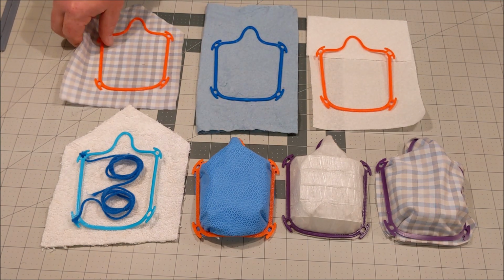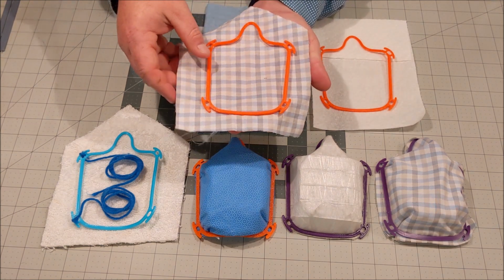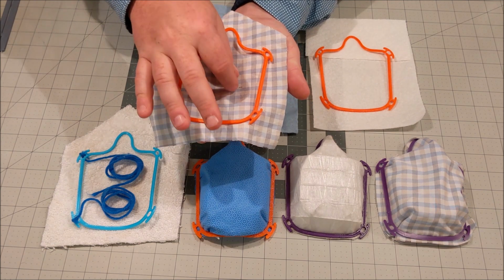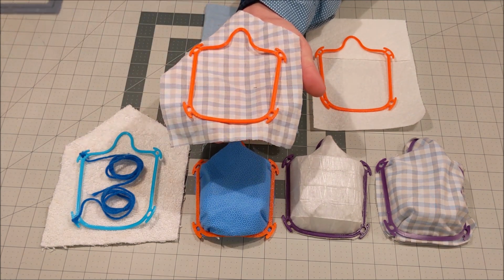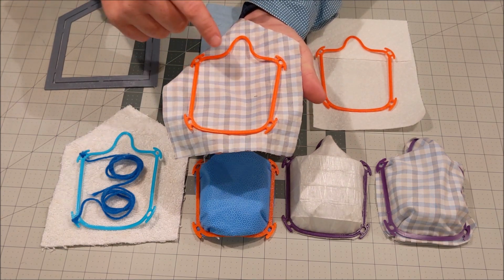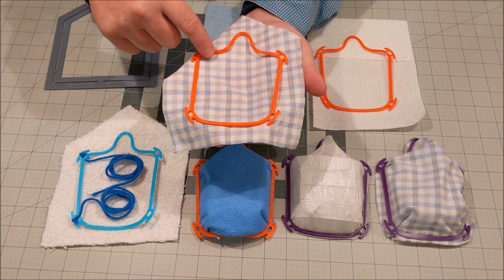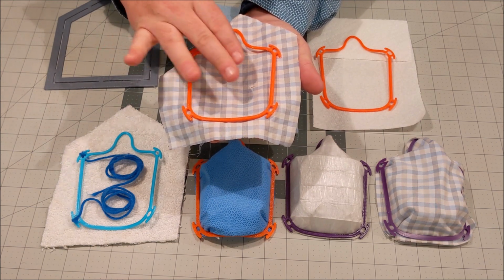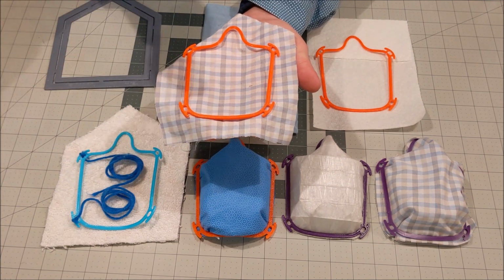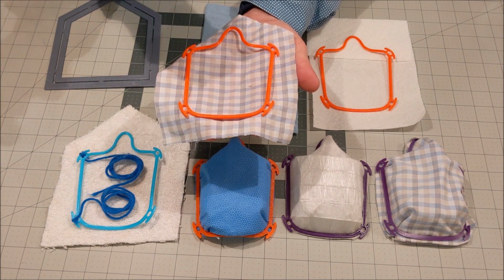So let's start on the left-hand side and talk about probably the most common material that people have available, and this is just 100% cotton sheet that was cut out of an old t-shirt. Now, this is actually pretty effective. I'm going to leave a link down below talking about DIY face mask. There's a study out there that talks about actually how these are not that bad. Now, they're not a replacement for an N95 mask, but they do a pretty good job at filtering out large particles.